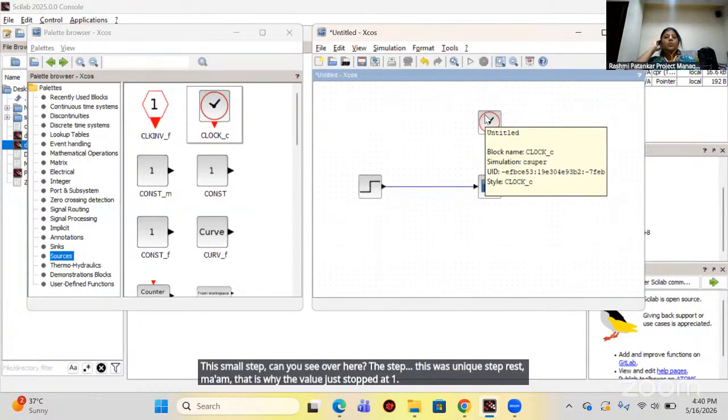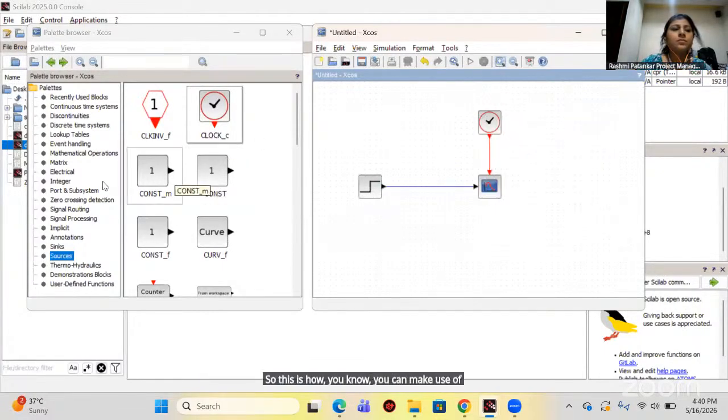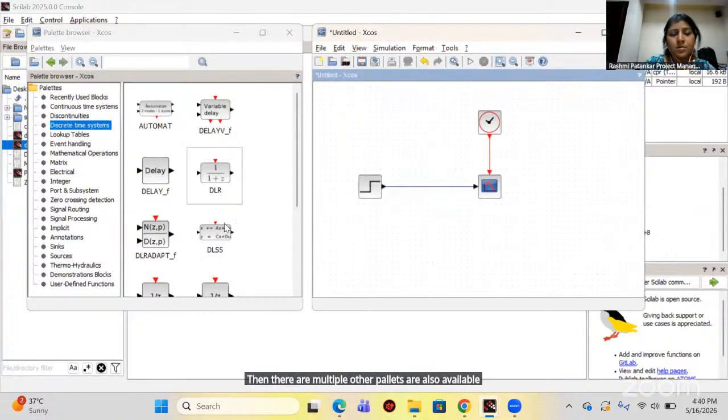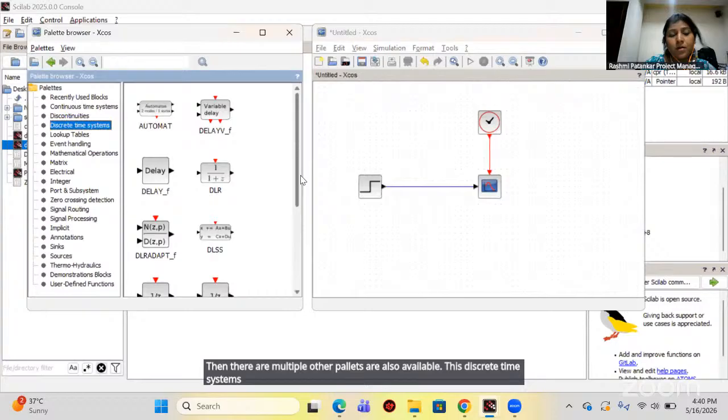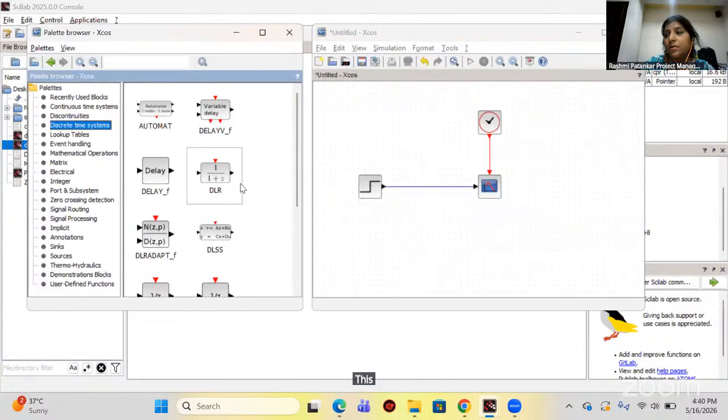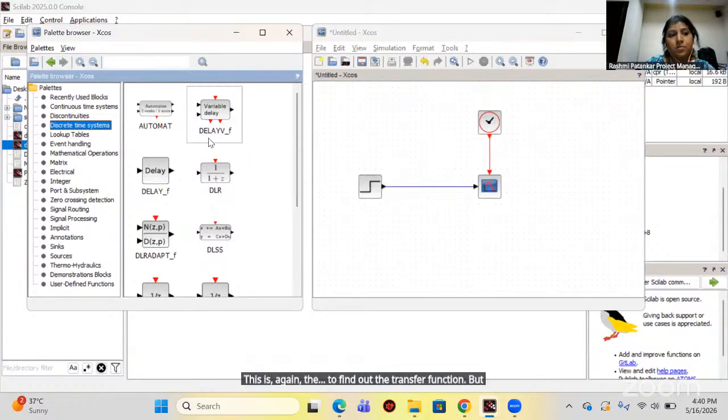So this is how you can make use of Xcos, and you can simulate complex dynamic systems. Then multiple other palettes are also available. This discrete time systems palette is also available. This is again to find the transfer function, but in the discrete time system.